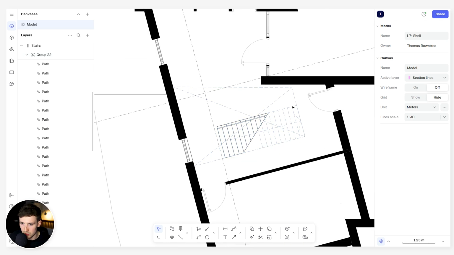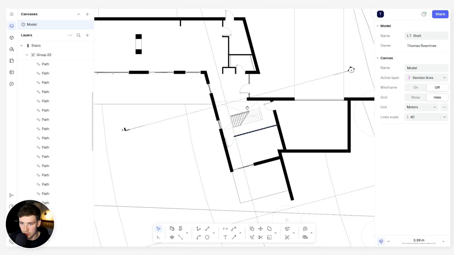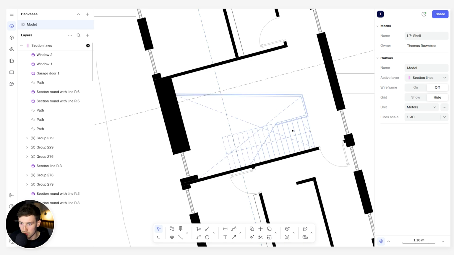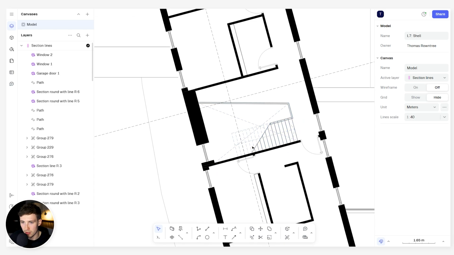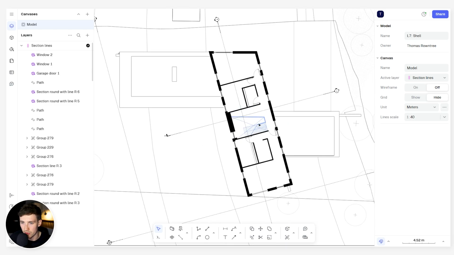So the stair is a kind of floating element, which when we come to the upper level, it arrives with a nice balcony with a glass balustrade, which continues and wraps round. So we've got a bit of geometry, a bit of an expressive design language. And this could potentially become a kind of bookshelf or a reading zone. And it becomes quite a nice feature of the arrival point of the building.